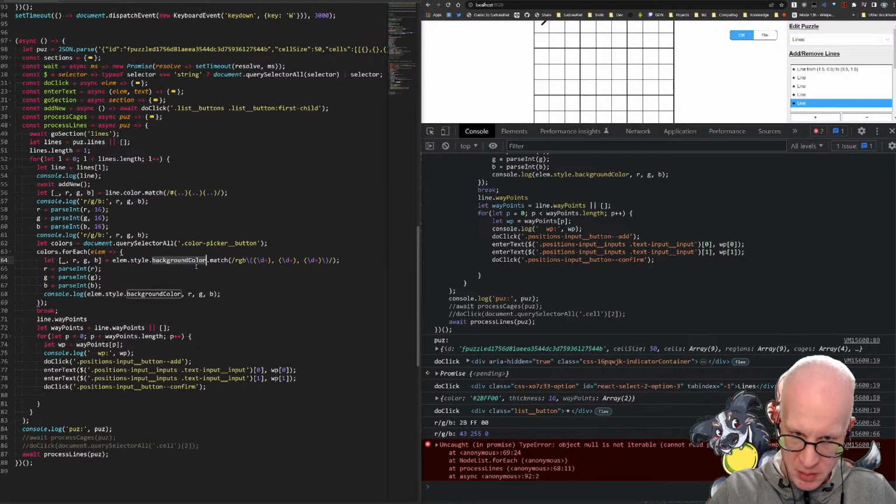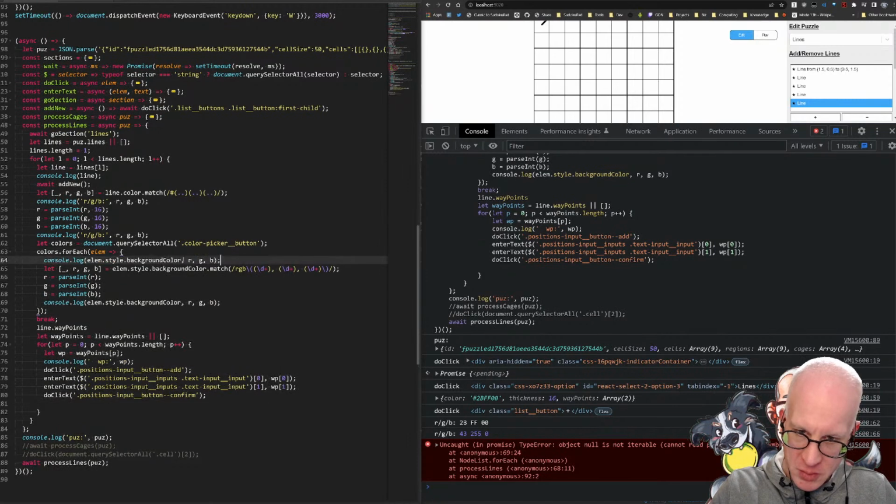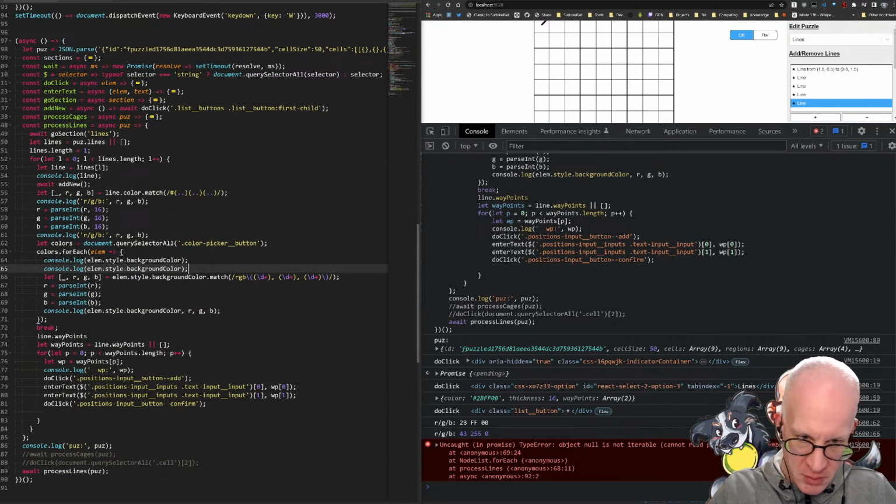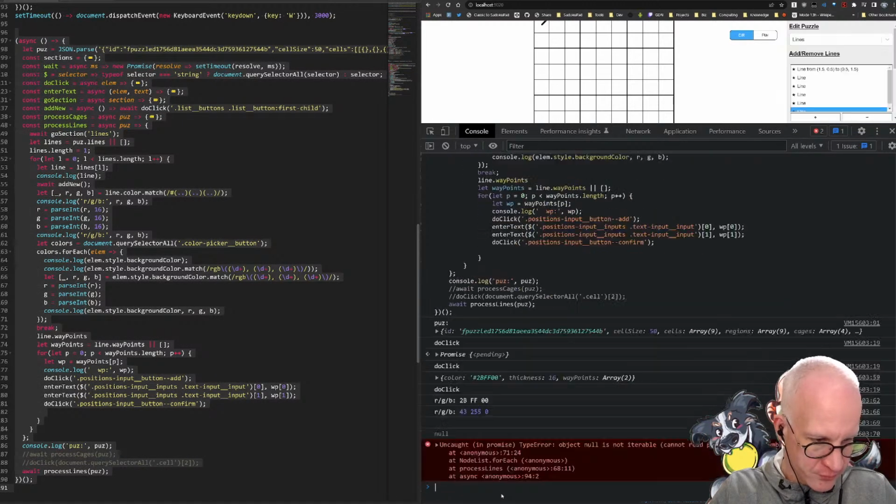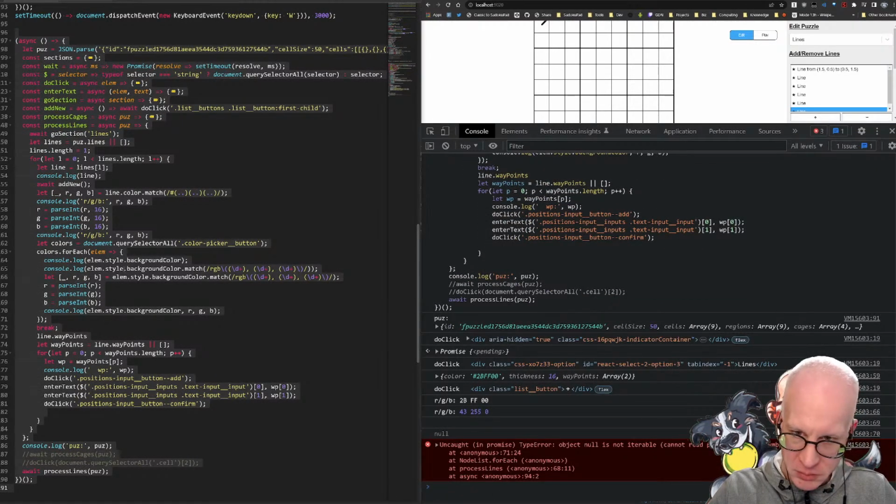lm.style.backgroundColor.match. Did I strip something off here? No. No, I'm not stripping anything off. Why does it not like me? Null.